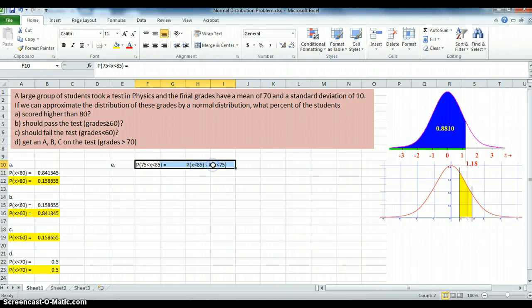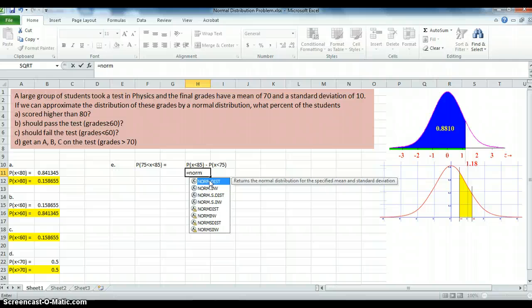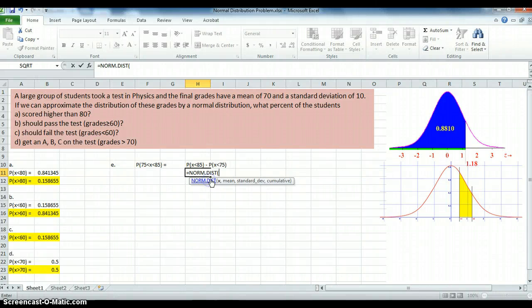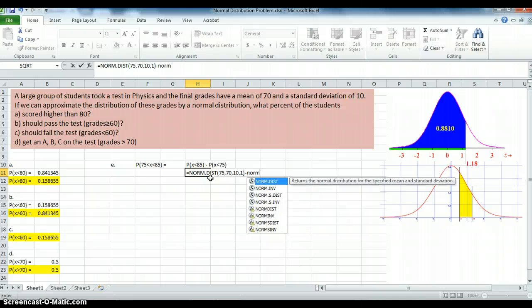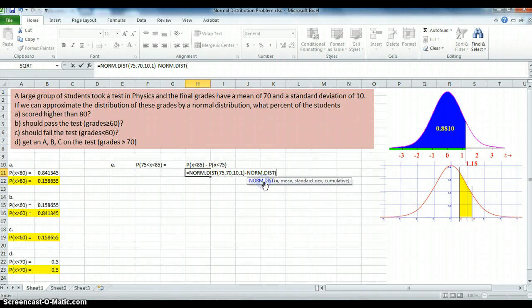So here's where I'm at right now. That's what I want to try to calculate. So let's do that. Let's do that right here, right underneath. And what do we get? Well, we get equal NORM.DIST. My observation is 75. My mean is 70. My standard deviation is 10. And I want a cumulative distribution. Then I want to make the formula more complicated. And I would add another NORM.DIST. And we get instead of 75, I put 85. All the other numbers are the same. 70, 10, 1, parentheses.